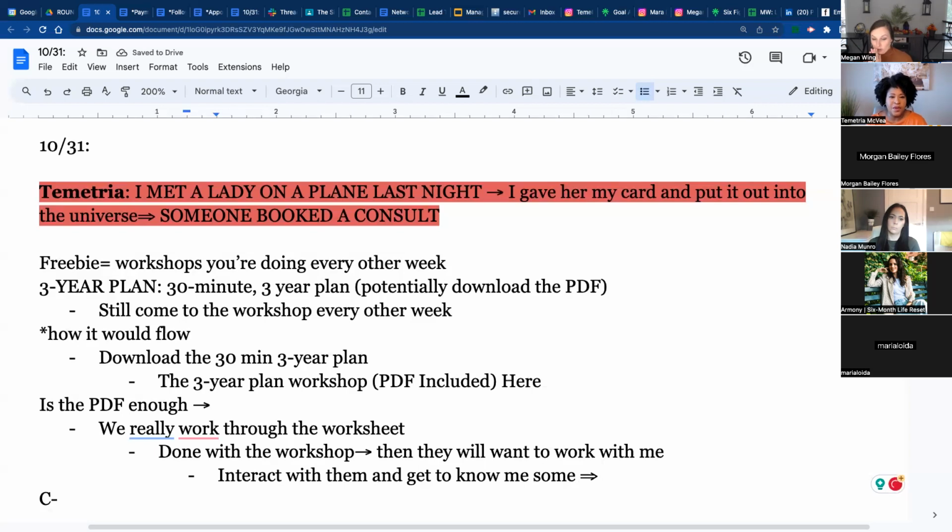The whole objective today is, I just think we want to have the interaction being a huge piece of it. And the PDF, the workshop, those are awesome. What would be great is if they just work with you, because then they get a whole 3-month, 90-day transformation. They get the whole shebang. Right. So I think there might be a thought that they need to work through the worksheet and get to know me better before they end up signing up for a consult and working with me.